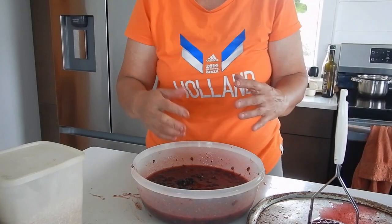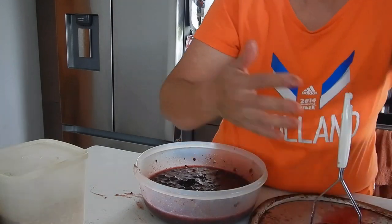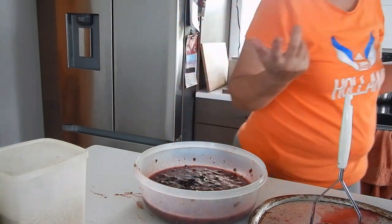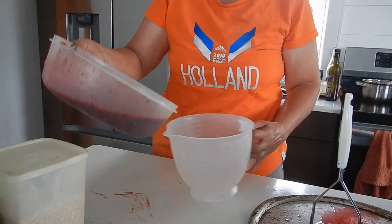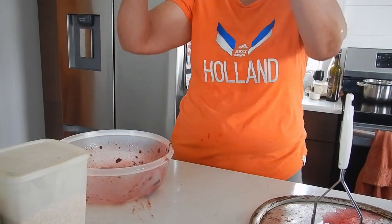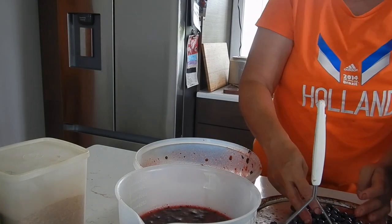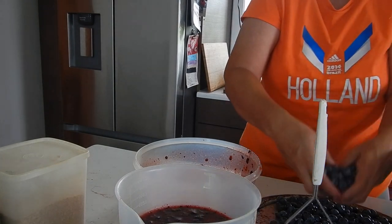So hopefully, now the recipe that I used asked for a box of pectin, and I just used one of these liquid pectins, and that may have been why the jam didn't set. So I'm going to try 2 things of pectin. So let's see how much I have. Not quite. It's at just under 4 cups. And I want to have 4.5. So a little bit more.